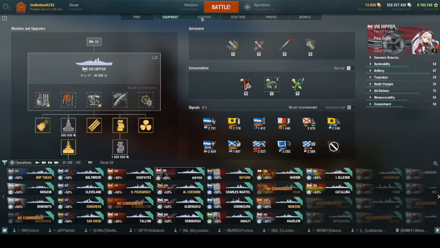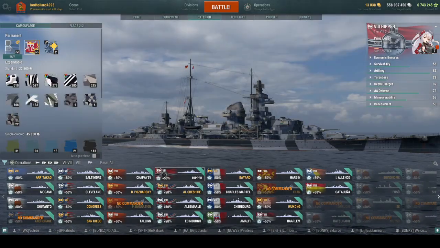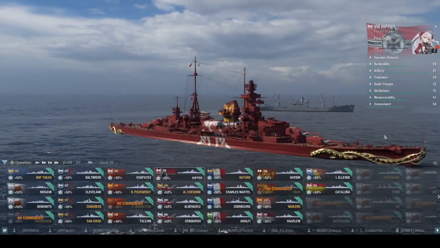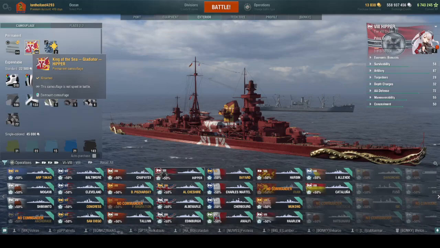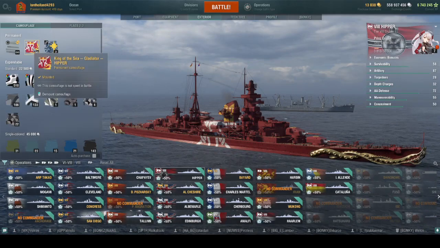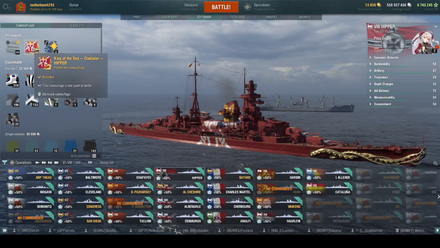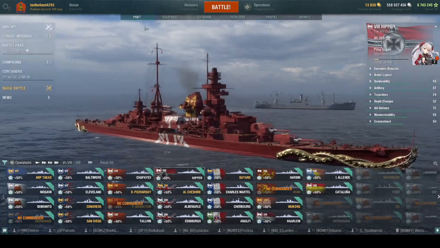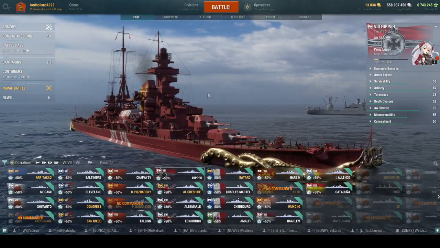Now for the exterior, this is what it would look like default. It's actually a very nice camo, but you can get the gladiatorial King of the Sea camo in the armory for a lot of community tokens. It's a lot. But if you do the test server and just do what you can, you'll get it, but it's not the best camo. It's nice, but it's not the prettiest, in my opinion. I like it, but that's just my taste.